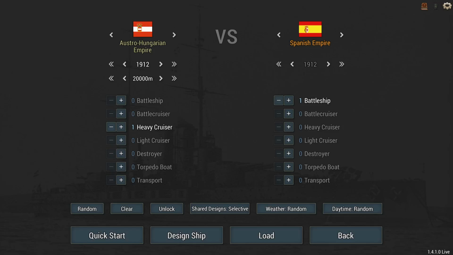Point system. Sinking the enemy battleship will give you 2 points. Using randomized weather condition will give you 1 point. Losing your entire task force will lose you 1 point. The person with the lowest ship maintenance total will gain 1 additional point. The person with the highest ship maintenance total will lose 1 additional point. And time is the tiebreaker.